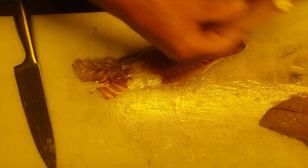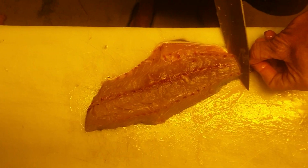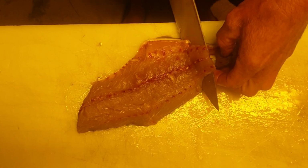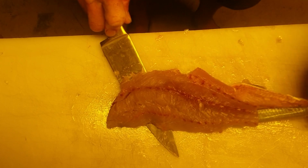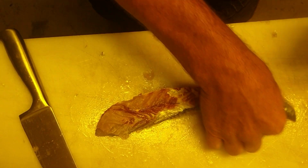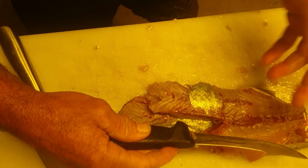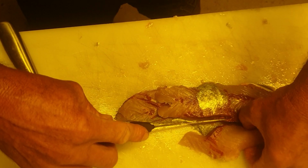I don't ever put my fillet on the board where all the fish slime and everything is. I just put it back on top of the skin so it doesn't get contaminated. Again, I've already taken that centre bit. No, there's a centre bit there. Then with Tailor, there is a fairly heavy bloodline through it. I just cut that out.